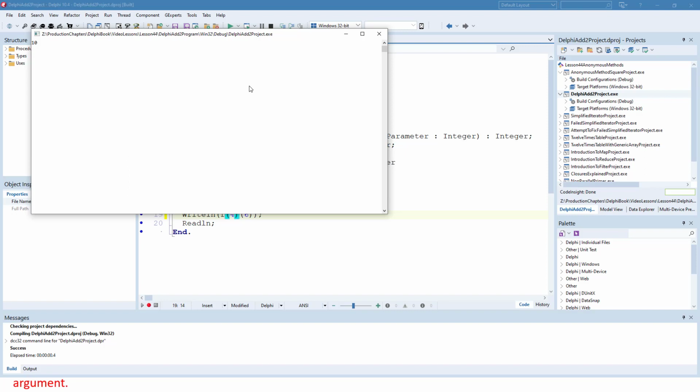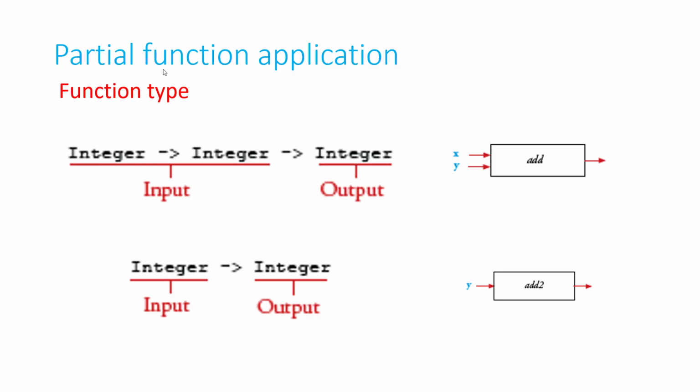And indeed we get value 10. Now what we have gathered from exploring partial function application is that we can reduce a 2-input function to a more specialized single input function.